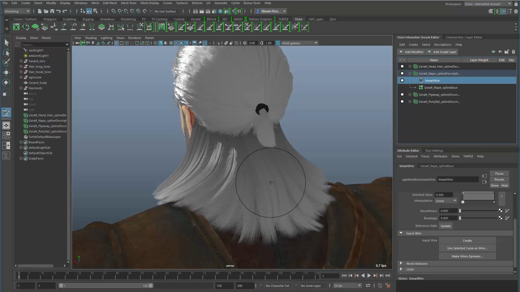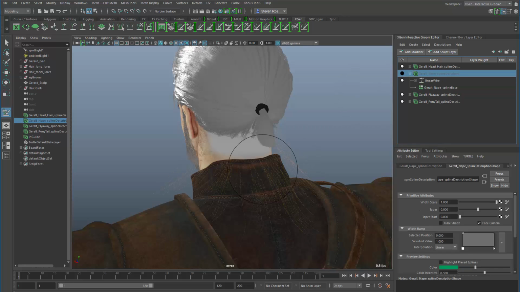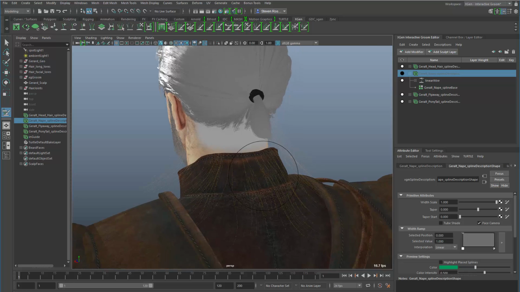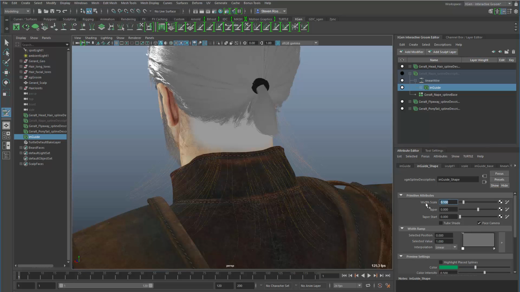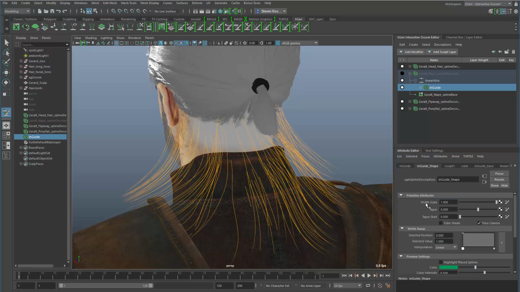For instance, I could actually drive this hair dynamically with something like nucleus using a subset of curves, or I can use it to just generate a subset of curves that I can use for ultimately creating geometry. So I'll hide the original instance objects, and you can see I've got these faint traces of kind of orange curves. I'm actually going to grab those and bump up the scale a little bit. So I have to dive into the linear wire node to get the in guide, which is the input curves, basically.